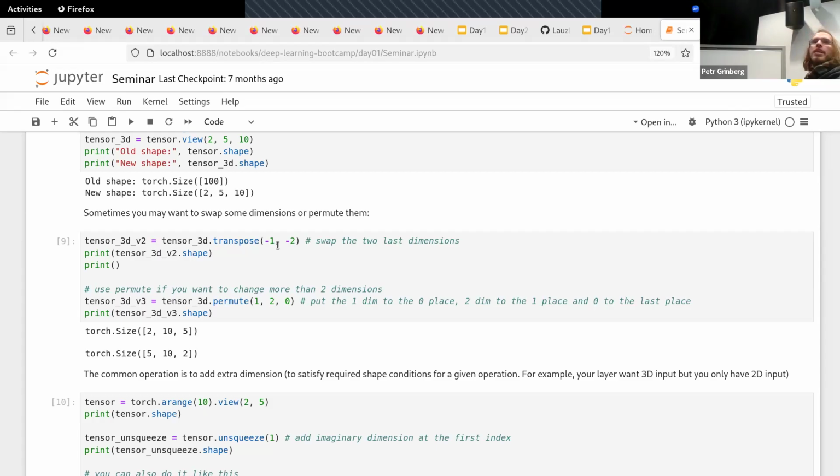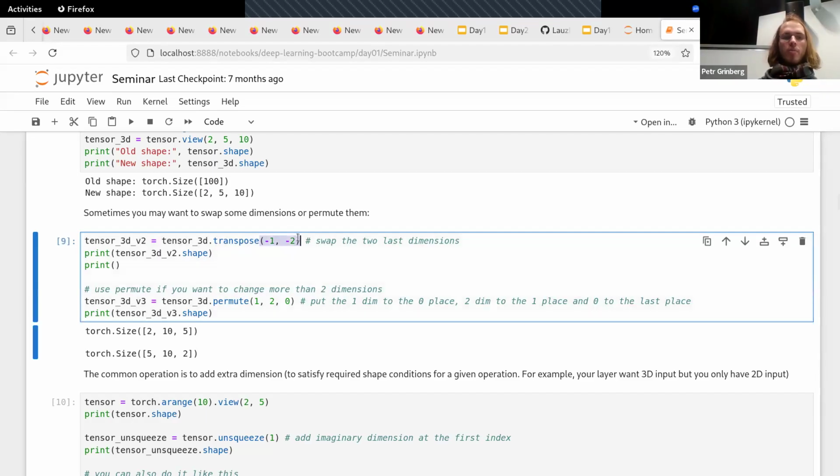So swap the height and the width, and it will go from this to this. If you look here, the shape was 2, 5, 10. After I transposed the last 2 dimensions, the new shape is 2, 10, 5.